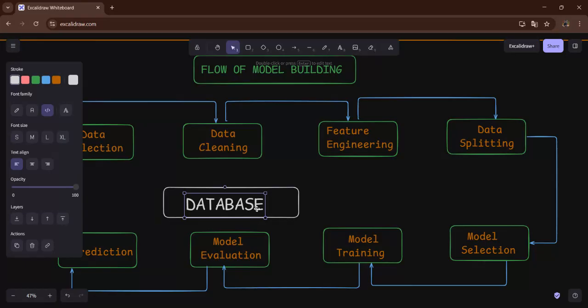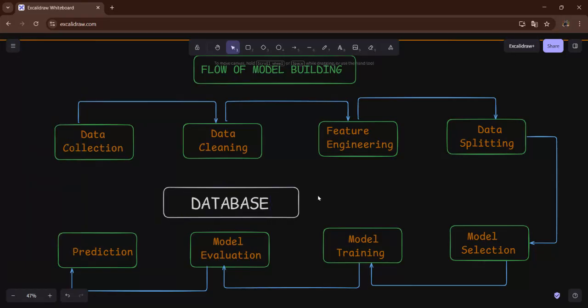If an unrelated data set is given to the model, let's take one example: if you want to do house price prediction and you give a data set of fruits, or IT companies, or an employee data set, that's not the correct data set for house price prediction. It should be related to the features of the house only. So the database is the most important thing for model building, its accuracy and better performance.